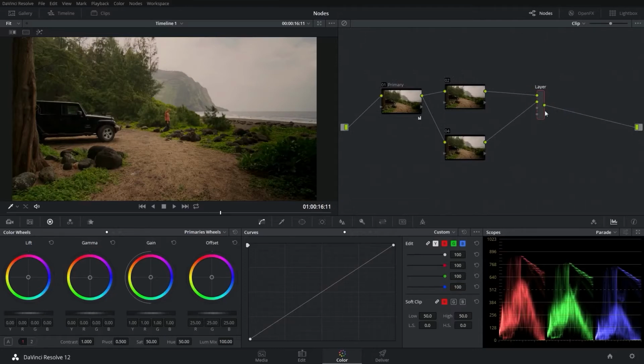DaVinci Resolve is a different animal altogether. I suppose if you're looking at it from a video platform point of view, Adobe Premiere Pro would be YouTube, and if you're going to take that as YouTube, then DaVinci Resolve is Vimeo. It's a more cinematic experience. It's really there to focus more on the color grading. It's node editing based, which is a completely different style of working in terms of your workflow, but it's actually not that difficult. Once you get a hand on it, it's great.